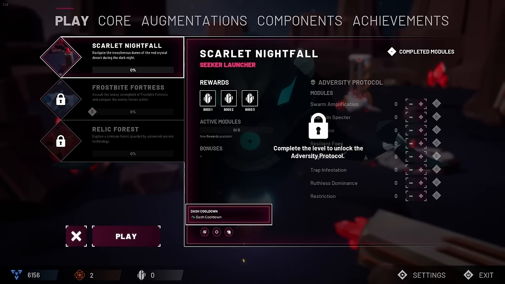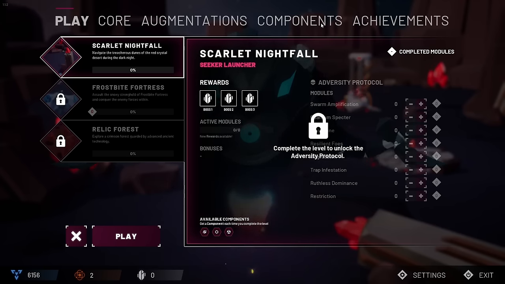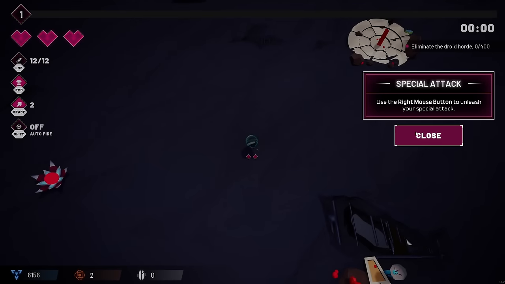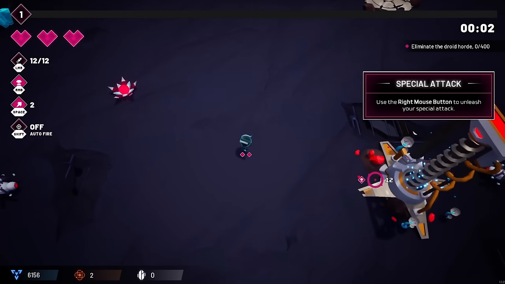They've also added components, so you can actually find passive installable perks, as well as a bunch of other options, difficulty settings, and all sorts of other things. And I have no idea what I'm getting into, but I'm excited to do so. We're gonna have to go through a little bit of a tutorial, but that's fine.